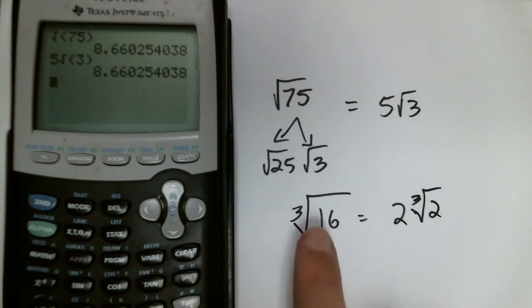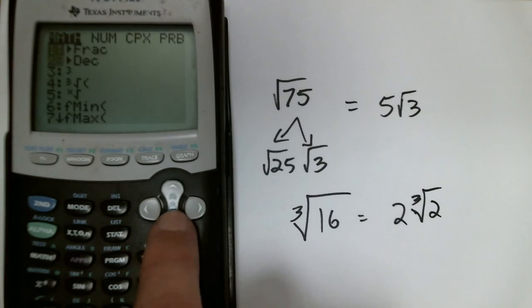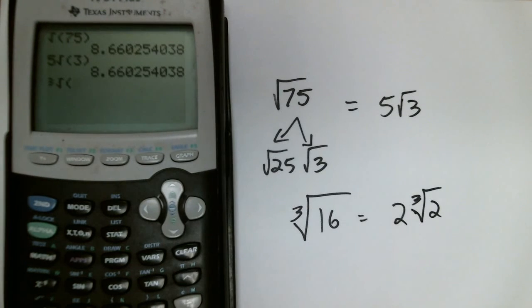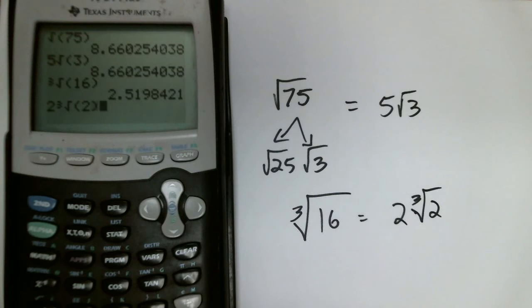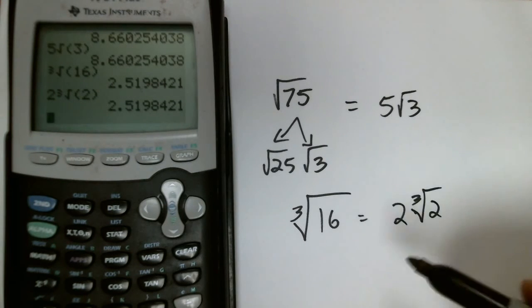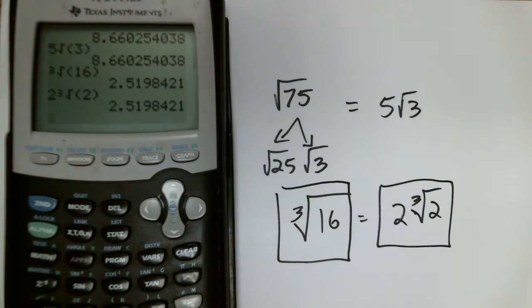Okay, so now I'm going to press the cube root. The cube root button is, I got to press math, and I got to select option number 4. The cube root of 16, close the parentheses to get some number. Now let's type in our answer. 2 math cube root of 2. Close the parentheses, bam, they match. That lets me know that my final simplified answer does indeed agree with and match the original problem.